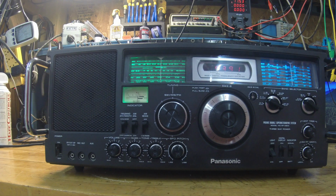Over here, you've got your RF gain, which is nice to be able to adjust if you've got really strong radio stations coming in. And the trim seems to be a lot more for the shortwave. I think it's just trimming your long wire to get it to resonate a little bit better. I don't notice that it does a whole lot, but especially on sideband, it definitely can help trim it in and bring the signal a little bit louder.